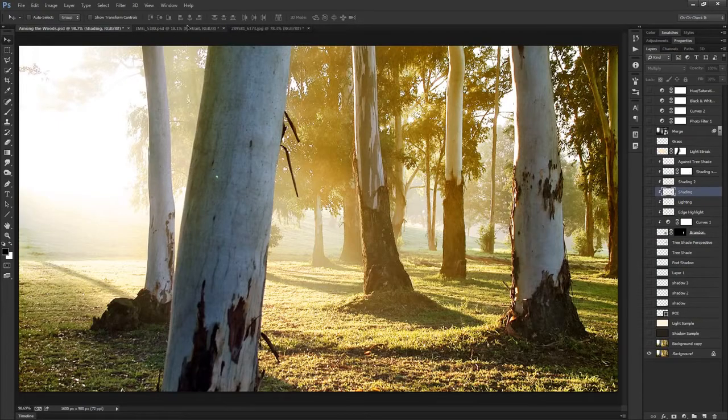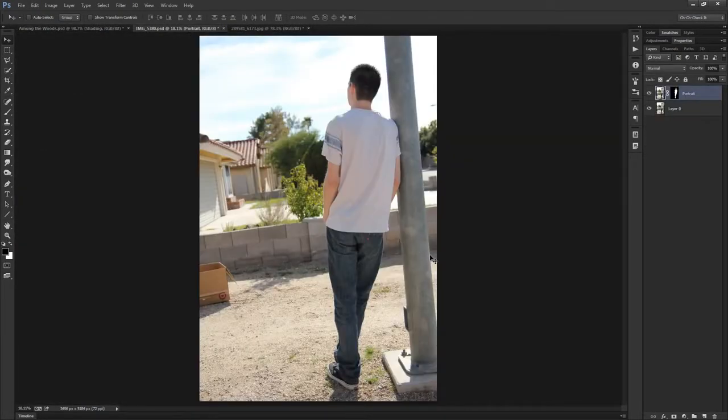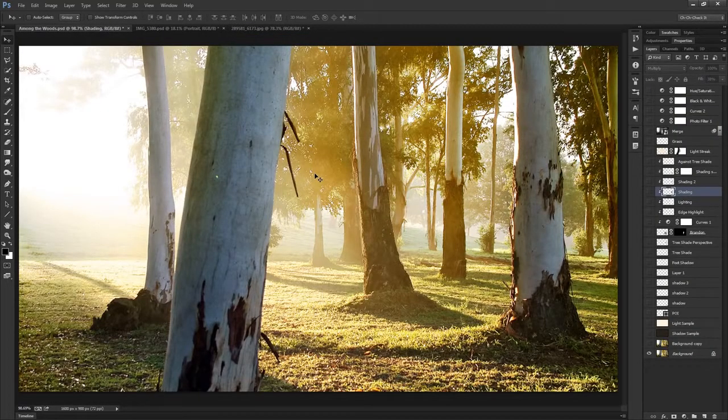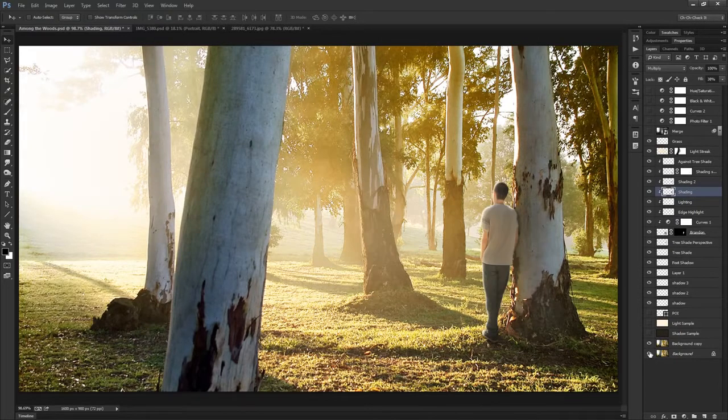So let's open up Photoshop and let me show you this picture that I have of myself. It's really straightforward. I'm just leaning up against this pole to a basketball hoop, in this old beat up yard, just full of boring nothingness. It's really bland. So I want to take this picture of me and put it somewhere else. The picture that I ended up using was this picture of these trees here, and the effect that I ended up getting looks like this.